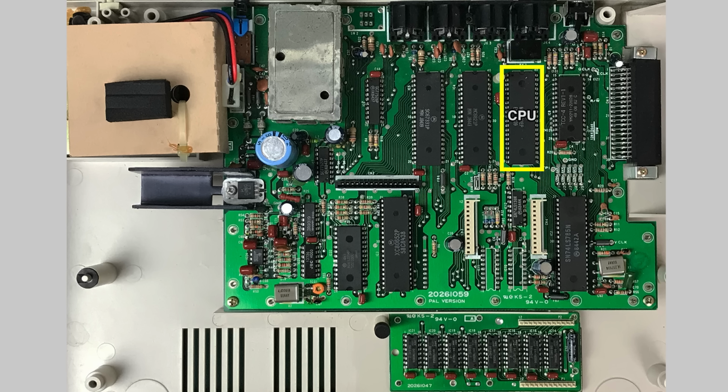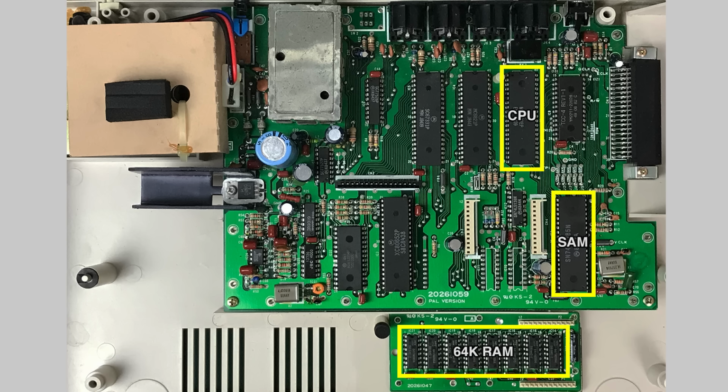The CPU, a 6809, is right over there, and the RAM is in the daughter board like we already saw. And it's also organized as 8 4164 DRAMs, just like the Dragon 64, although again, there are different variations on the RAM on other versions of the CoCo 2 board. The SAM is a slightly different number. It's a 74LS785 instead of 74LS783. That's just a minor improvement supporting different RAM and ROM types, but other than that, it's the same. The two PIAs are over there under different numbers for some reason.